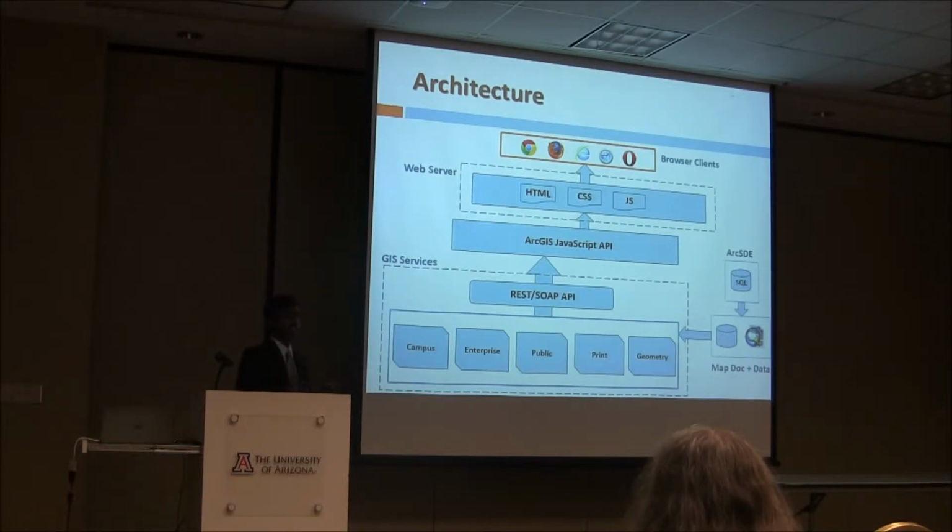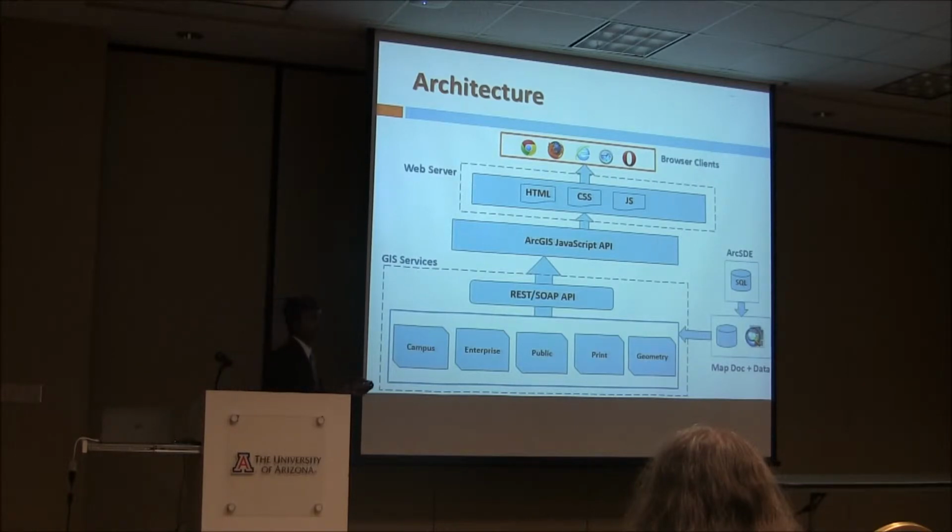And once these services are published, how are we going to access all these data? All this communication happens in terms of REST, which stands for Representational State Transfer. It's a protocol for accessing all the GIS datasets on the web. Since we have seen all these disadvantages with Silverlight and Flex, the application was designed using the ArcGIS JavaScript API, and that has the ability to consume all the REST services from the ArcGIS server, and that is how the data is made accessible to the outside network.